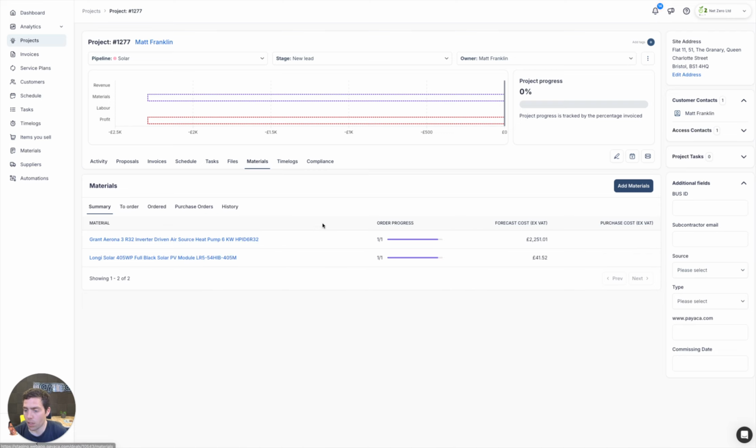So check it out. It should take a lot less time to make orders directly. You can then also go into your City Plumbing online account and view that same information for the orders you've submitted. So if you are connected, previously it would have just created the purchase order and you would have had to send that manually, likely to a branch. That process has changed now. It should be a lot easier, and you're also obviously getting all of that live stock information. So check it out and let us know what you think.